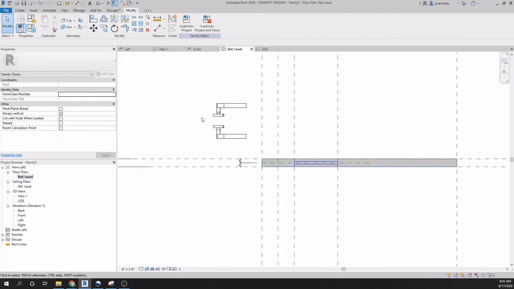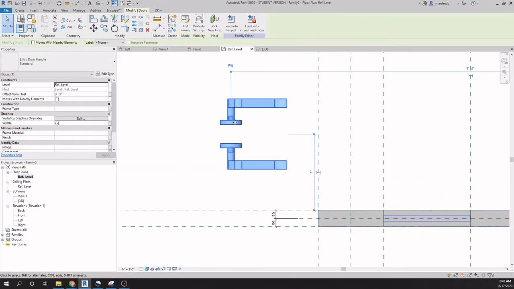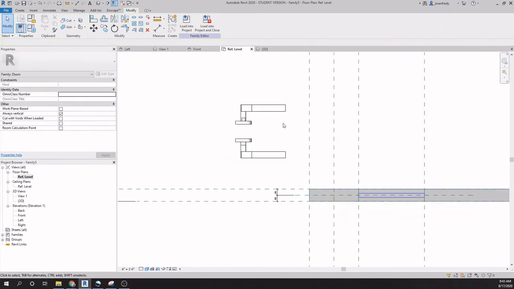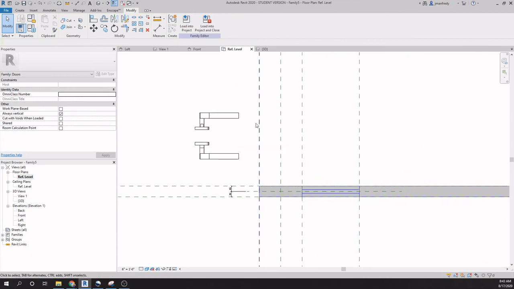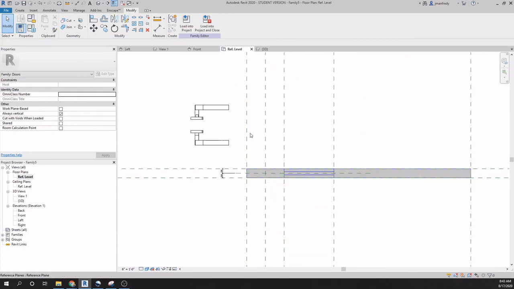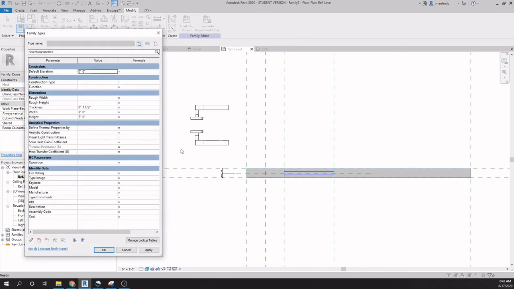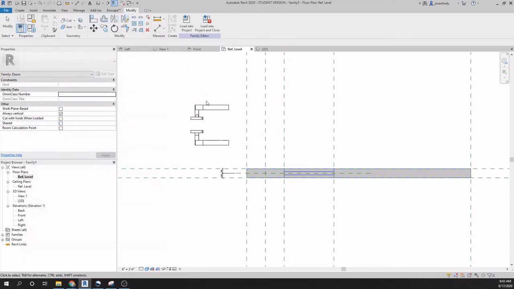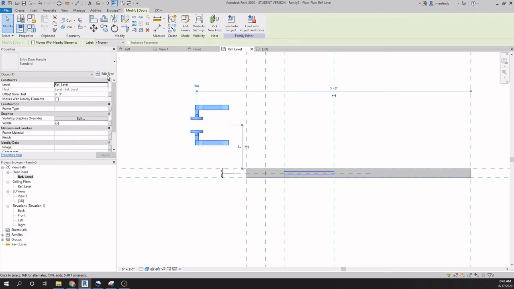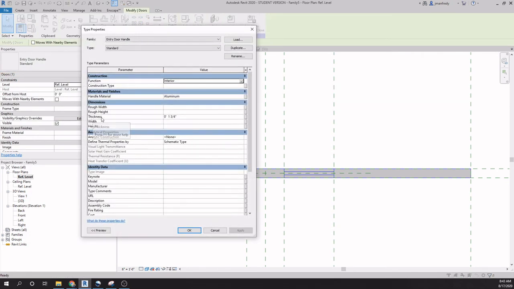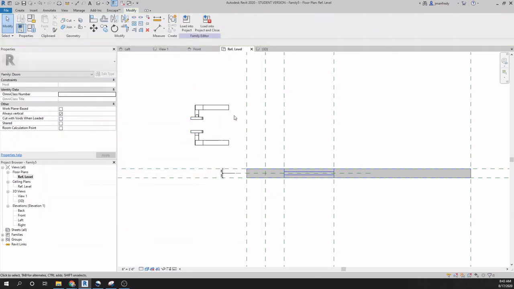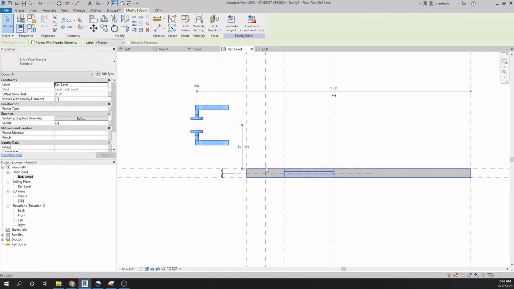Before I do that though, I want to tell the handle thickness here to be the same thickness as the door. So here's the trick. Currently, in this project, I have a parameter set up here, this button for the thickness of this door. This object, if I go to Edit Type, has also a thickness set up here. Well, that number is independent of the door's thickness. So I need to tell this handle's thickness to be the same as the door's thickness.